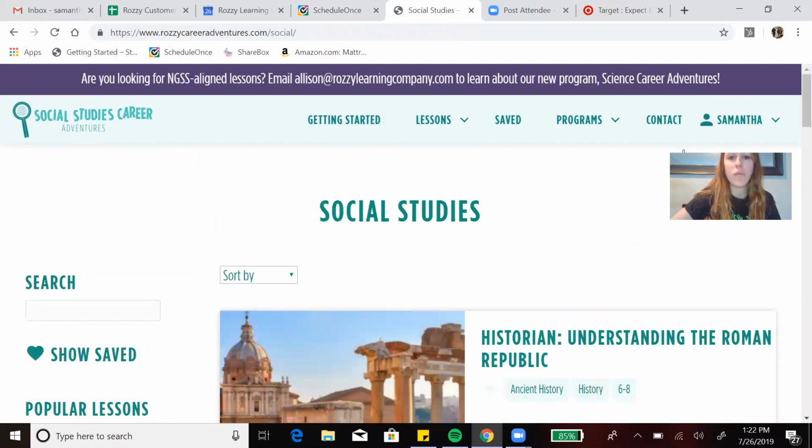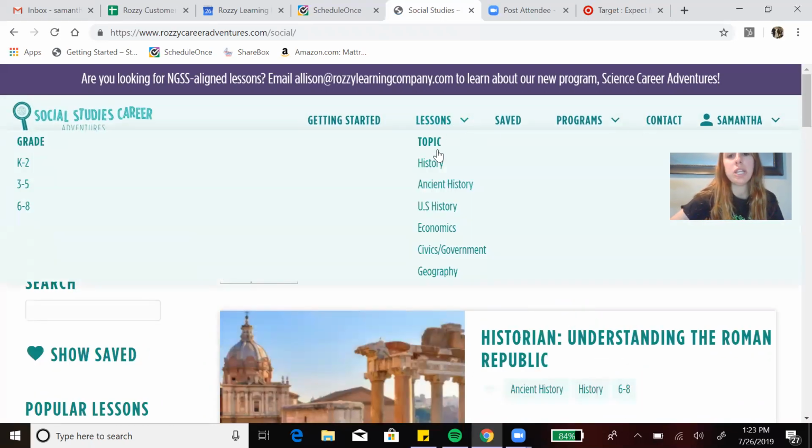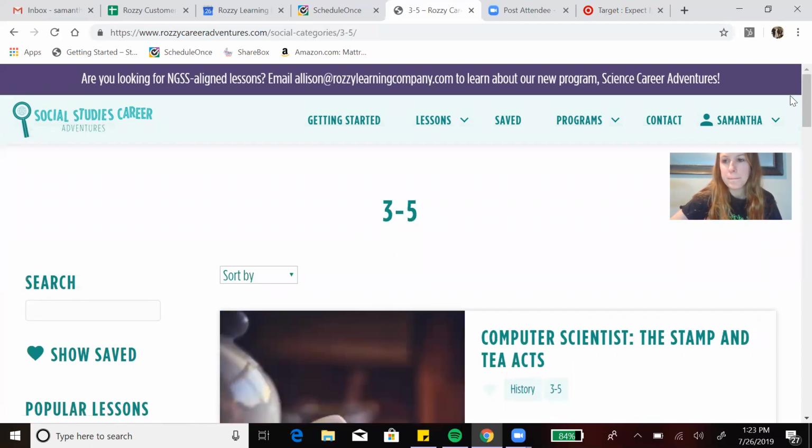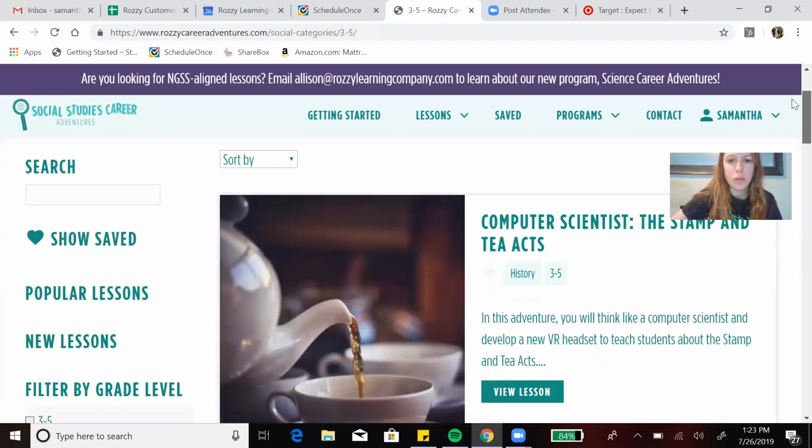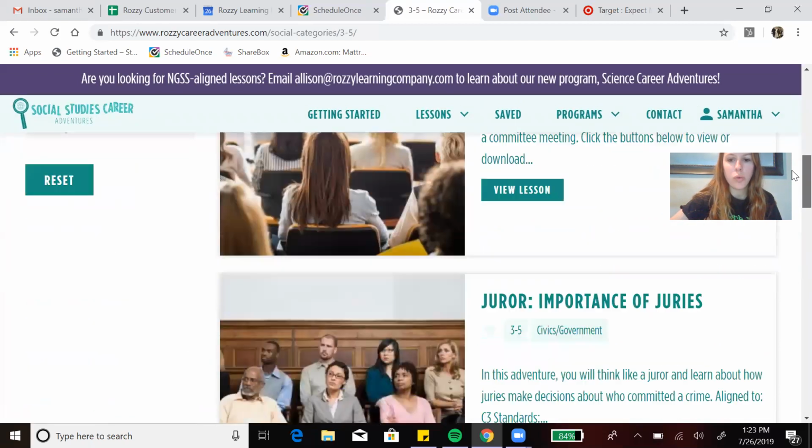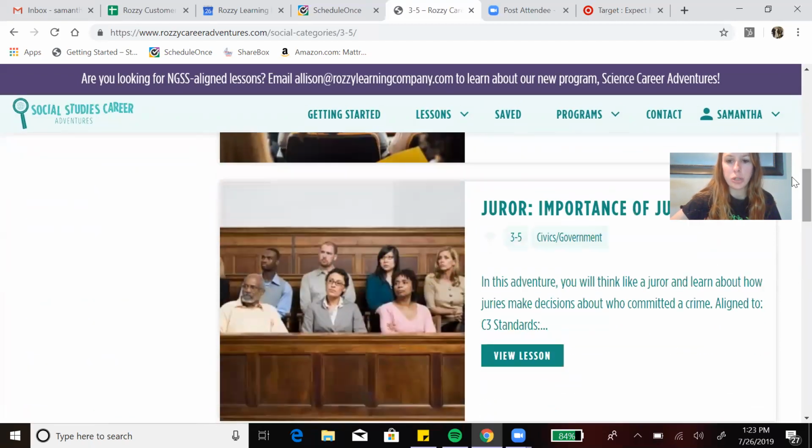But if you hover over the lessons tab, you'll see that you can search by all the topics, or you can search by the grade levels. And these ones are banded together just like STEM was. But we're going to take a look at a 3 through 5. Okay, so we're going to look at the juror lesson, the importance of juries.